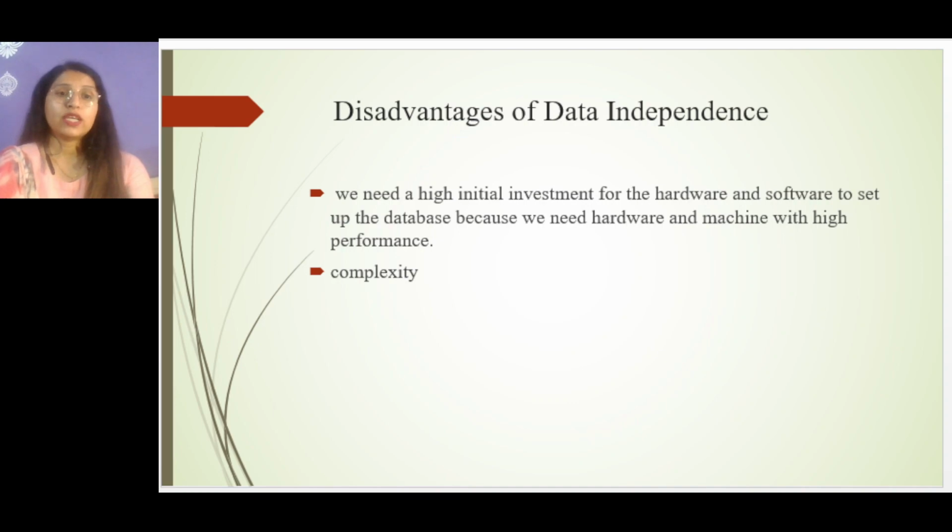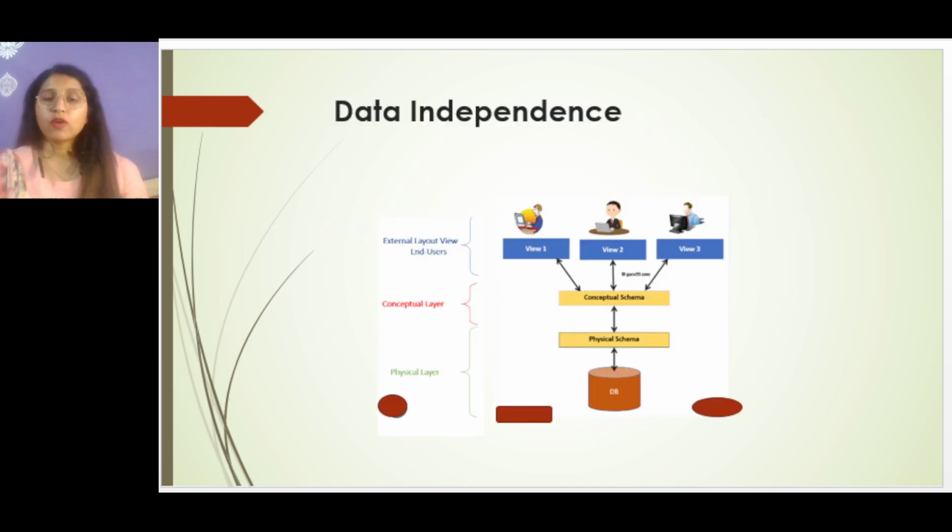So in today's lecture we have studied what you understand by logical data independence and physical data independence. What is physical data independence? Whatever changes you make at the physical schema will not affect the conceptual schema or the view level. Whatever changes we make at the conceptual level will not affect the view level and the physical level. So these are the main points about data independence.